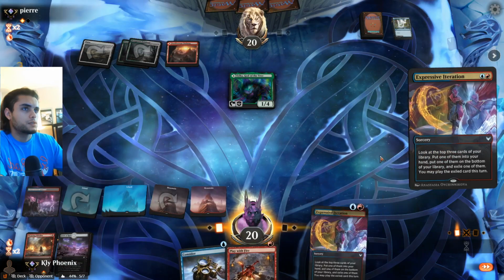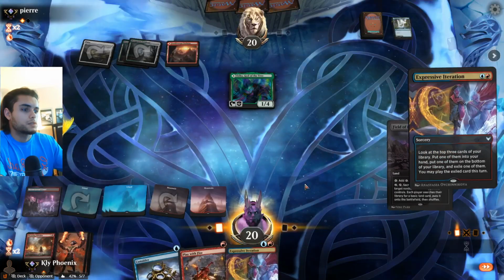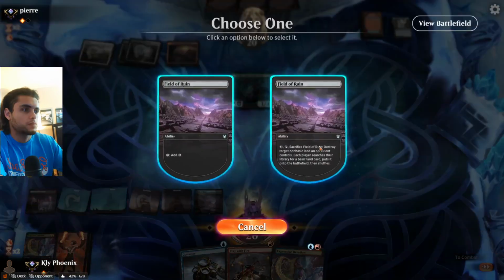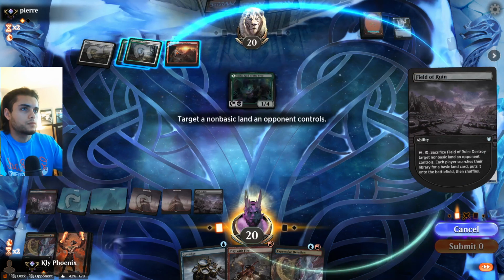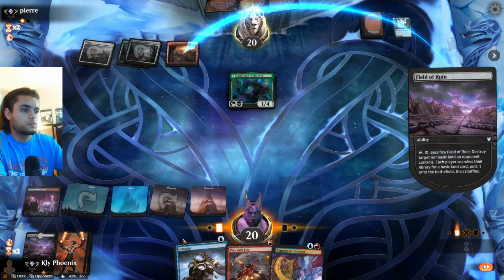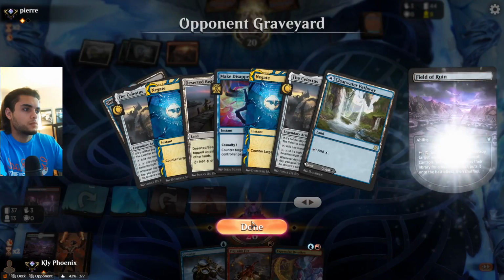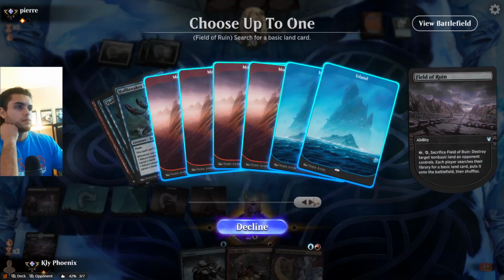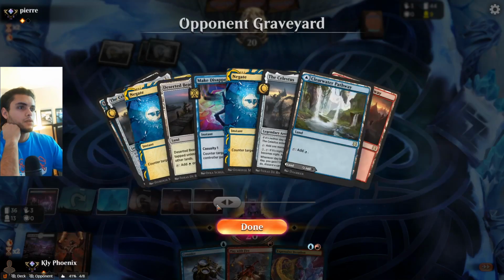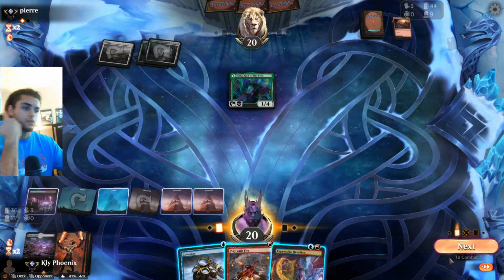To hand, to deck, to exile. Okay. Let's just win this way if they're running a lot of counter spells and being annoying about it.